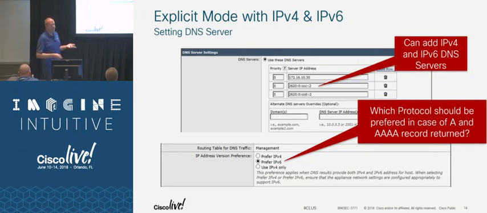So when we talk about DNS, by default, when you do a DNS lookup, because remember, in explicit proxy, our WSA is doing all the work with DNS. So you put in your DNS servers, you can configure priority if you want to have them weighted to a certain place. You can add IPv4 and v6 addresses in here. But in the event that your DNS server provides both addresses, which do you want to prefer? When you go to look up a certain domain, the DNS server could respond with IPv4 and v6, and you can configure which you'd rather the proxy use to help shoehorn that traffic out the appropriate protocol.